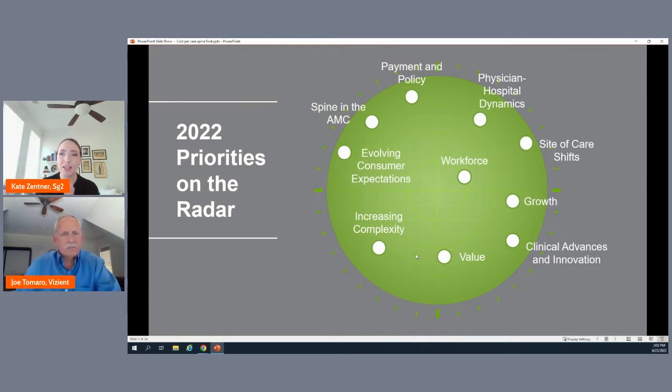But meanwhile, we're up against some new pressures and challenges. The first one I call out is rising complexity. This is happening for a couple of reasons. I think one of them is certainly the pandemic impact. Unfortunately, just to name one, we're seeing this skyrocketing incidence in behavioral health conditions. And we know that if we have patients who have behavioral health comorbidities who are in for something else, they tend to stay longer, they tend to cost more, and the management can be a little bit more challenging. So we're going to need to deal with that.